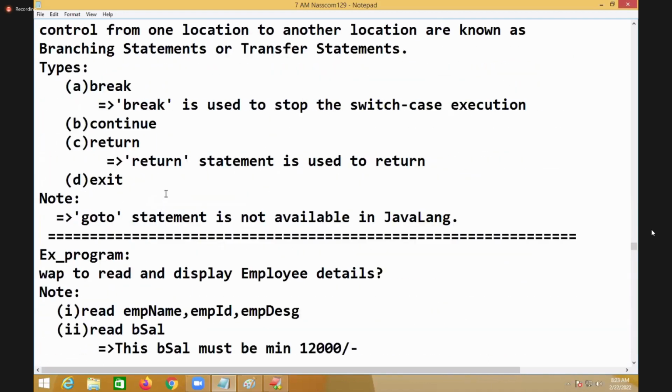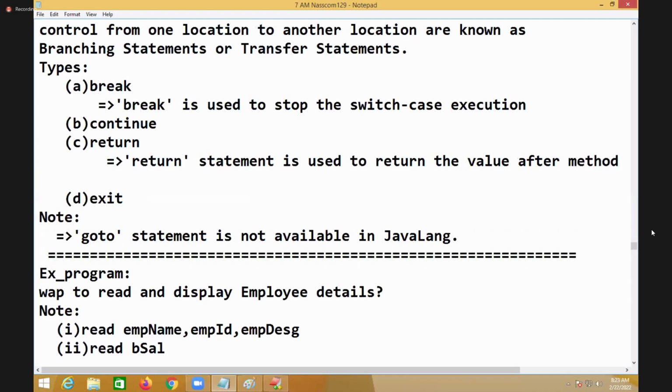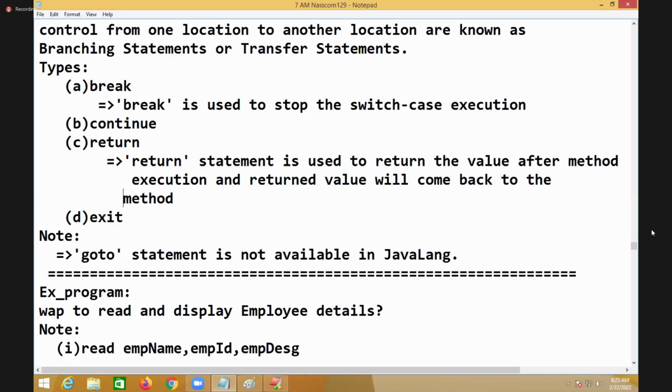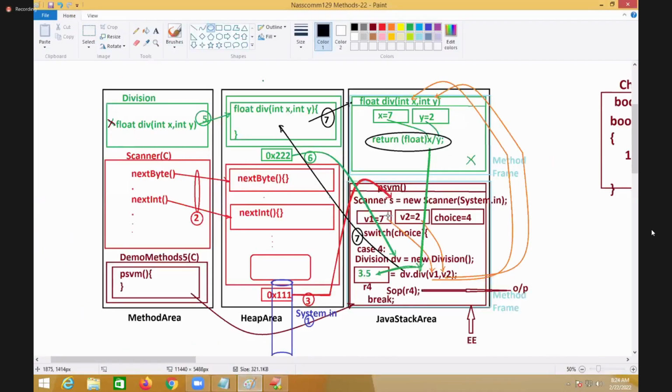So return statement is used to return the value after method execution, and the returned value will come back to the method call. This is the method call. It's coming back now, right?